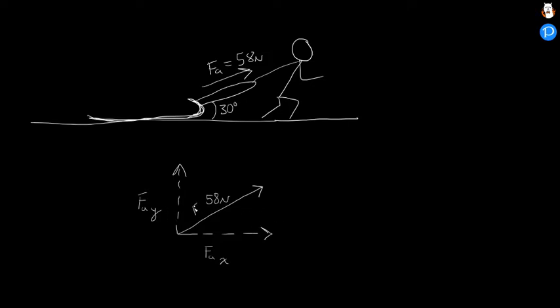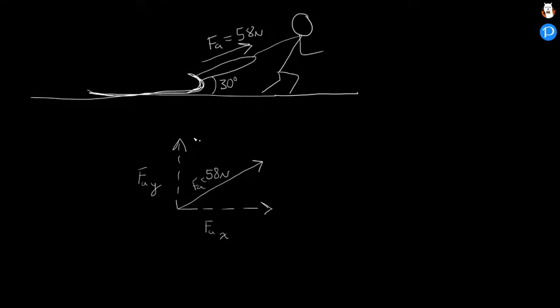So this here is just the force applied, 58 newtons. And I'm going to break that up into its x component, or the horizontal component, and the y component, the vertical component. And how we can do this is we're going to shift one of these two things around. What I can do is I can either take this component here and bring it over here essentially and make a triangle, or I could take this component here and bring that up like this and put that component here and make a right triangle. Either way would work. What I'm going to do is take this vertical component here and bring it over. So our triangle is going to look like this.